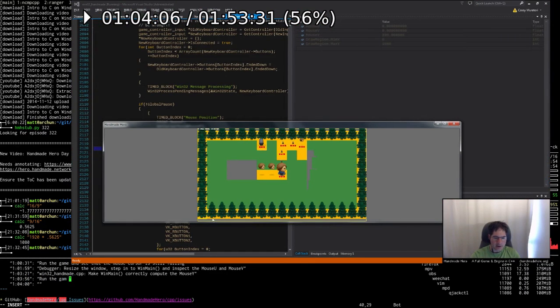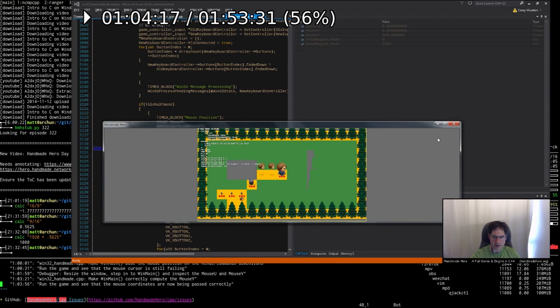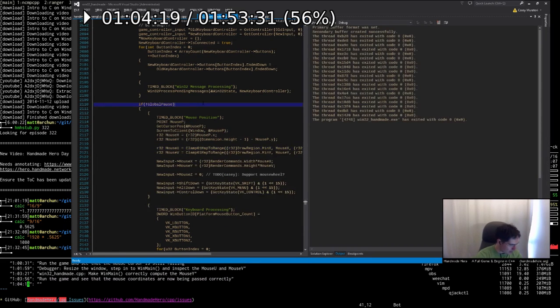All right. So now our mouse coordinates are being passed correctly, and it looks like everything is hunky-dory there. Looks really accurate to me. We can switch here. Okay. So now we can go ahead and go to the Q&A.